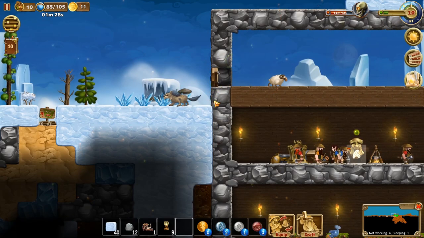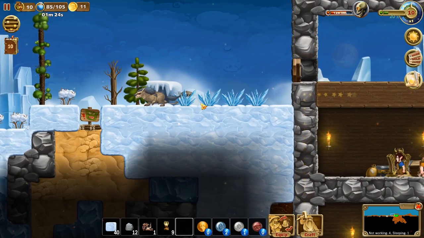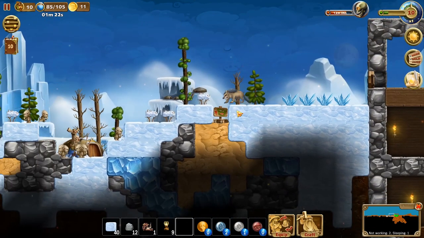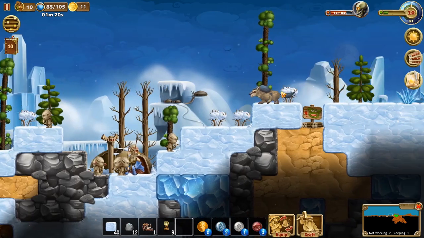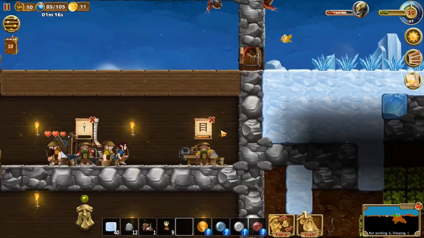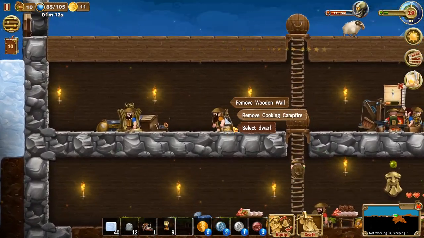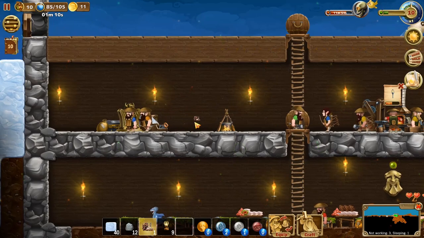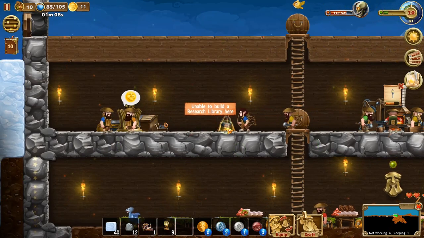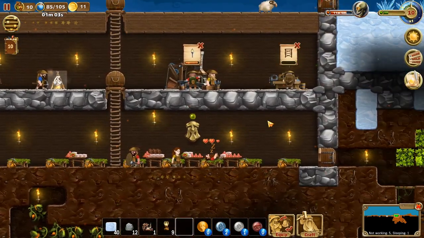Nope. No thanks. Apparently that can walk straight through the spikes. That's just fine. Go ahead. That's just perfect. Yay. Oh, dear me. Okay. Then we might need to... Do we need to move that? Yeah, we need to move that. This is a big station. Remove cooking campfire. We don't need that right now.